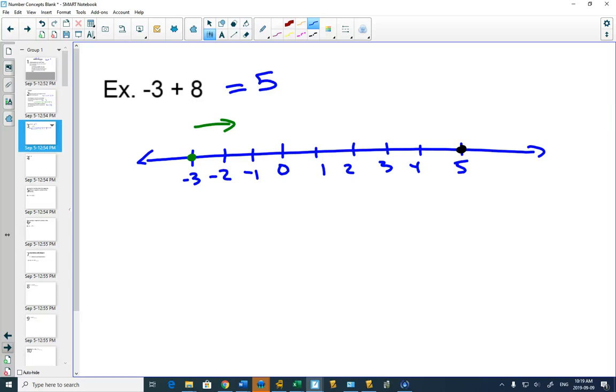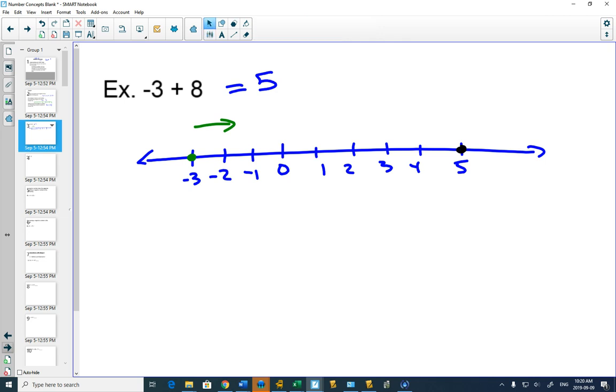Because I believe sometimes, you probably have some things in math you've learned so far that you went, oh, that doesn't make sense to me. I don't know why that happens, and so because I don't know why it happens, I find it's harder to remember. Things that don't make sense are harder to remember than things that make sense. Right? Okay, so -3 plus 8 is 5.